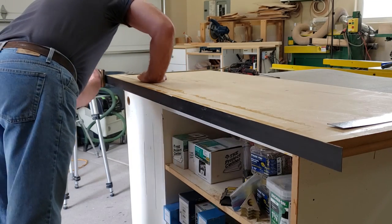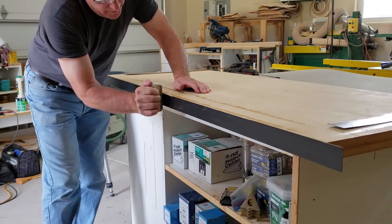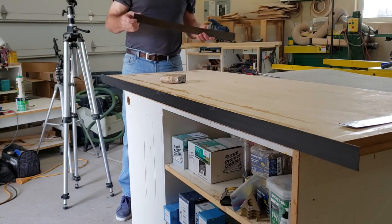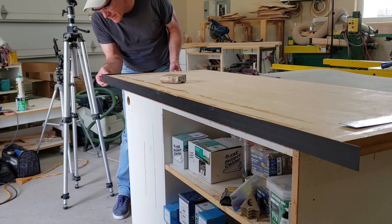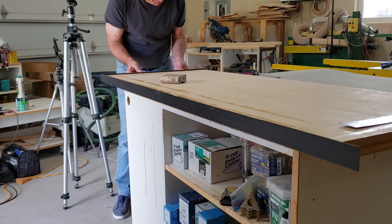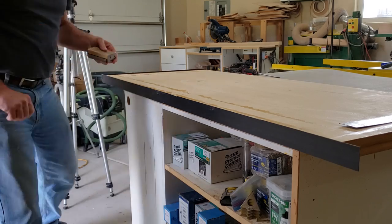After two coats of contact cement on both the laminate and the countertop, I begin the process of sticking the laminate by aligning the bottom edge of my pieces with the bottom edge of the countertop and then lightly pressing them into place down the length of the strip. It is stuck at this point, but you need to take a roller with some pressure behind it and roll the strips into place, making sure there's good contact between the surfaces.